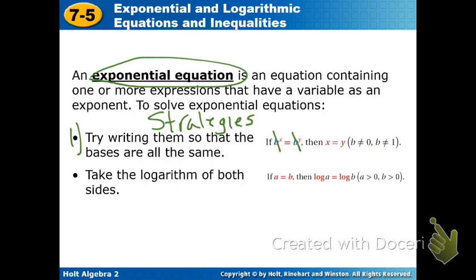Okay? Strategy 2, which we've actually kind of already done. If we have an equation, if a equals b, now you should know that by the definition we have an exponent somewhere in here. They're just not showing that. If I have an equation, I can take the log of both sides, which is what we did on the warm-up. I'm not changing the equality because I'm adding a log to both sides.